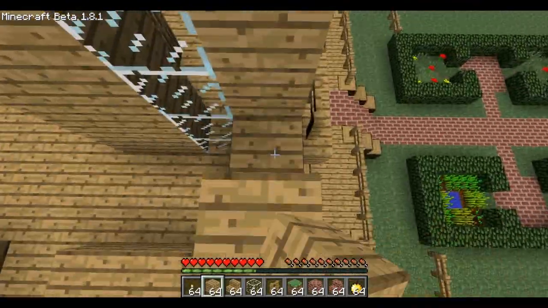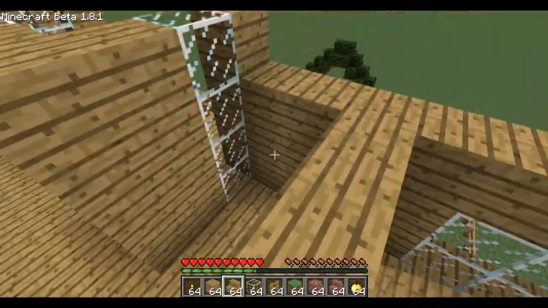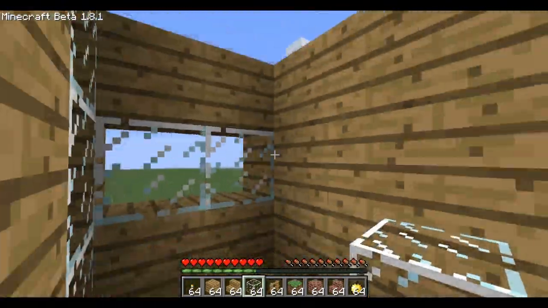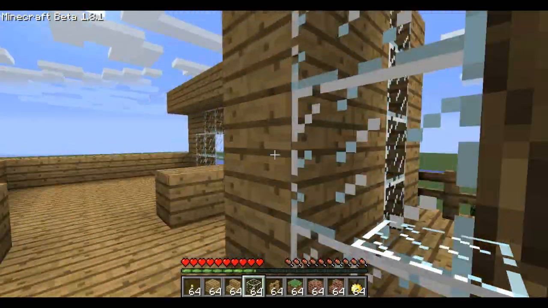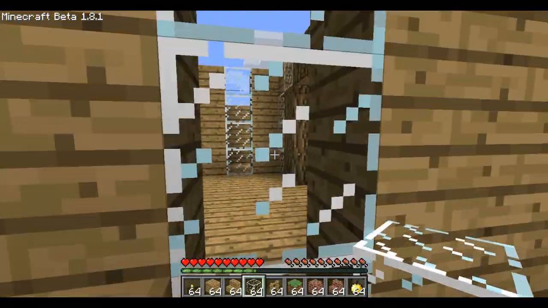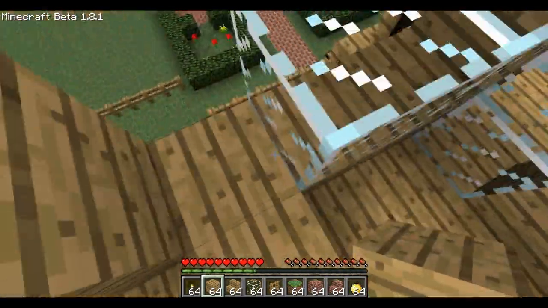You know what? I'm gonna fill this up too. Make your house look intricate. Put a little thing there, I don't know. I might want to make that bigger later. You know what? Maybe I'll just make it the whole thing. Unless, is there already a whole lot of glass? There's already a whole lot of glass. You know what? Let's just wait.